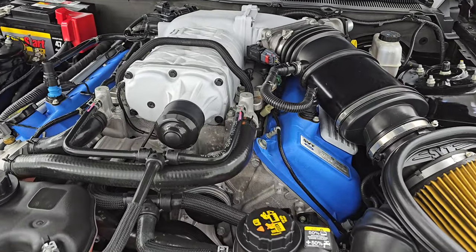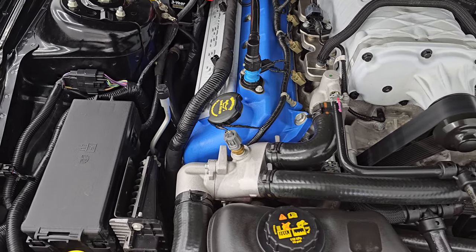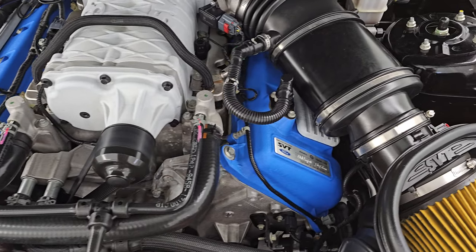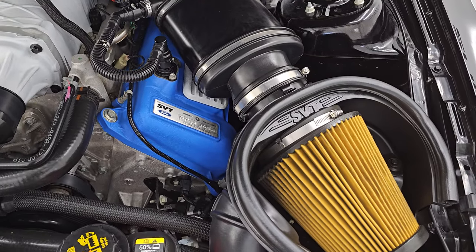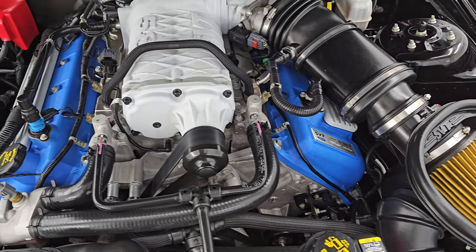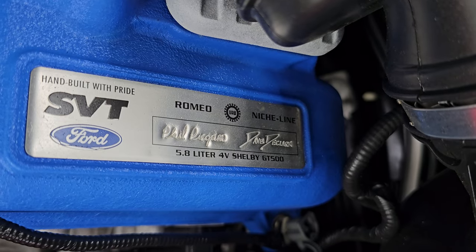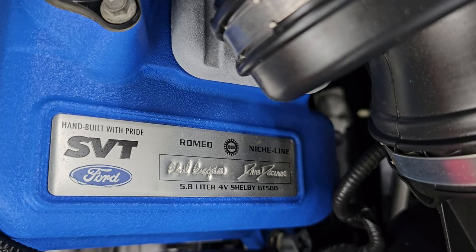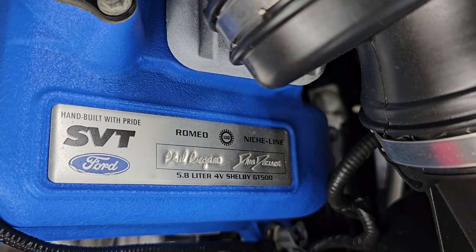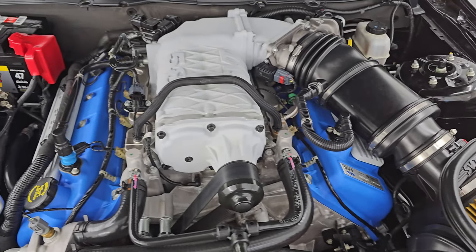Under the hood, we have the 5.8-liter supercharged V8 engine — it's in fantastic condition. 662 horsepower, 631 foot-pounds of torque. The engine bay is very clean, everything is stock on this car, and just a really nice example. This one was hand-built by Phil Hygen, Friggen, and Dave DeClarion — powder-coated heads on there.